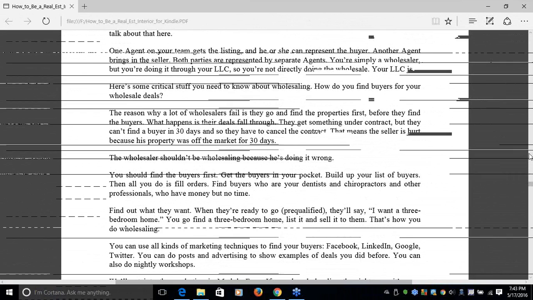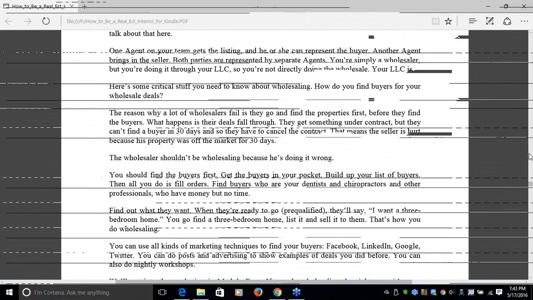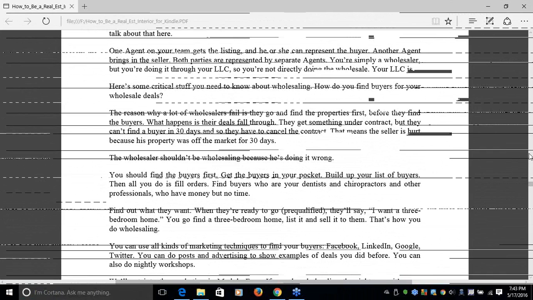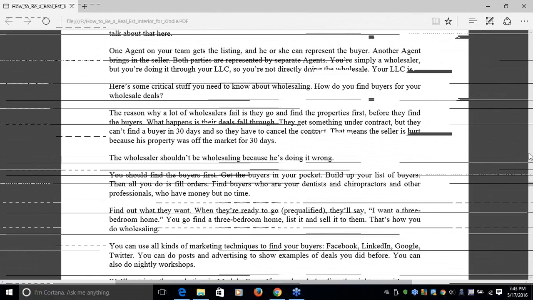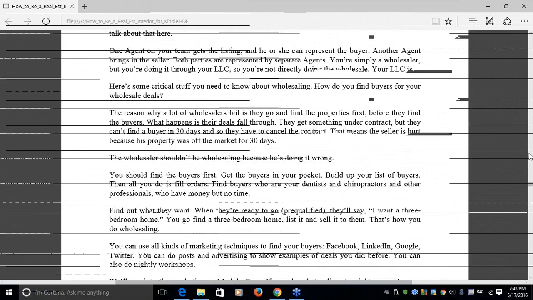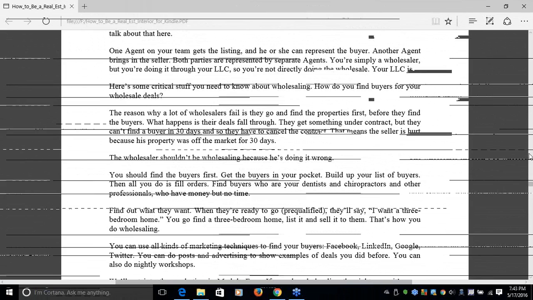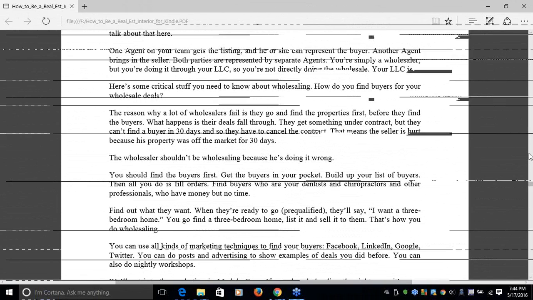The reason is the judge is going to look at you and say, why did you collect the wholesale fee? I know you were acting on your own behalf, not as a licensee, but the fact is you are a licensee, and that's the critical point here. It doesn't matter if you acted on your own or not. The fact is you have a license. Even if you act on your own, you still have a license, and you're held to a higher standard, okay? So that's why you set up an LLC.